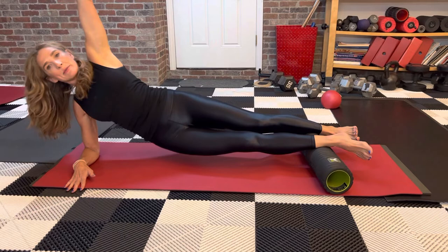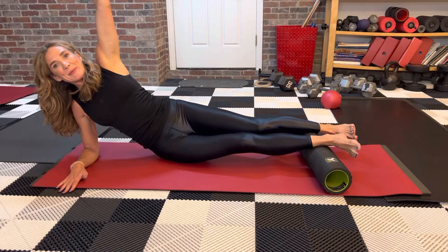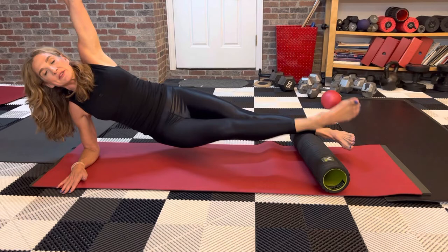Little side plank action, warming up your shoulder, your serratus, your internal and external oblique, probably more external oblique here, bringing your hip into your rib, lift and tap, and lift, tap, lift, good. Shoulder stays behind your ear. 2 more. Last one, stay at the top of your plank and lift up your front leg. Lift, lift, lift, lift, lift.